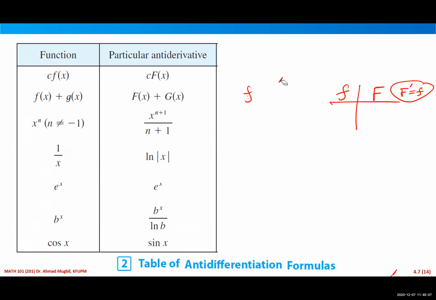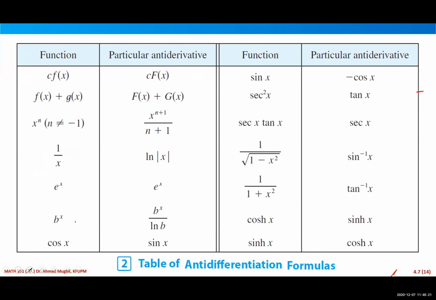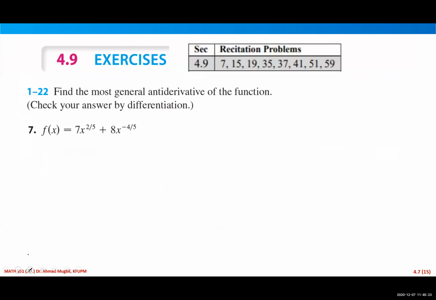You can write them also as integrals. This is like, integral of this is equal to this. The same. This is what you are going to do in Math 102. And here is the table. Now, to find the most general antiderivative of this function, I think the idea is clear.